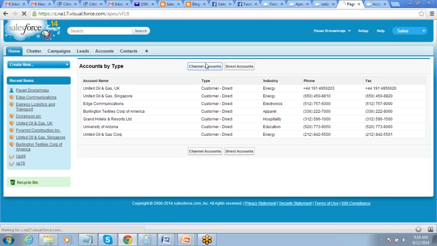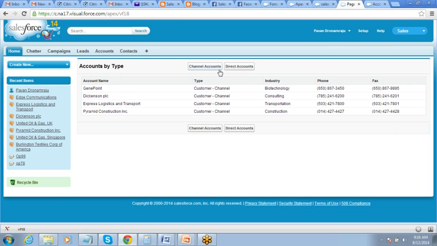See now, the value in that variable accounts is getting updated every time I click on the button, and that is what it displays on the page.